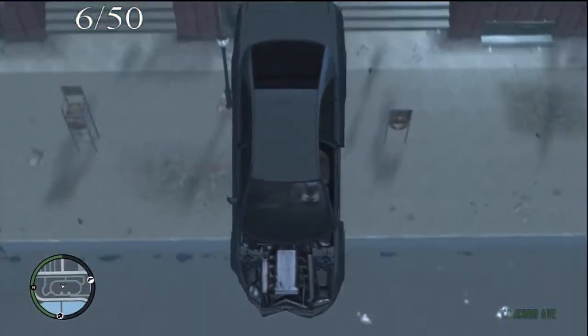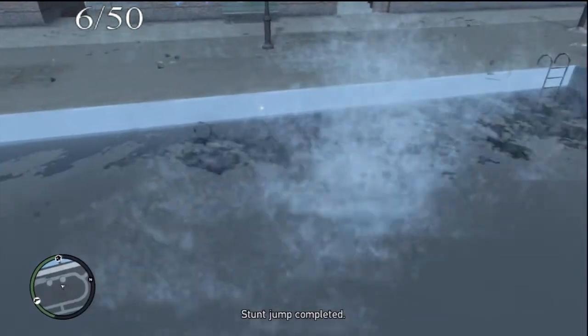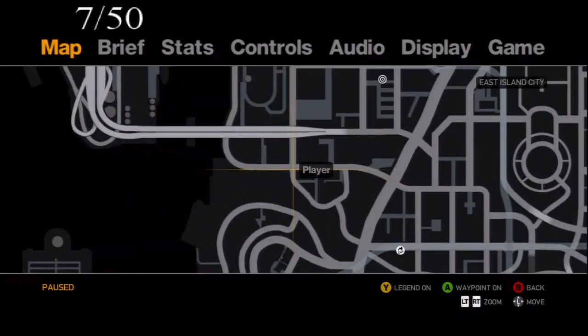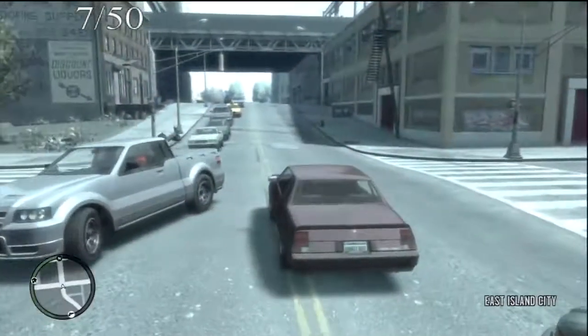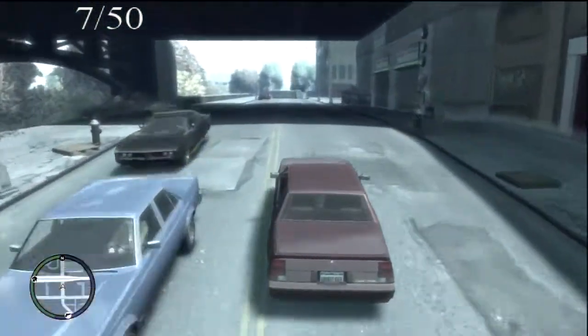With 6 out of 50 here, I actually landed in the water, but it shows that if you land in the water, it doesn't matter. Or at least in my case, it might matter for you. Just try and get on land if you can, but it obviously can be done in water if I did it there.